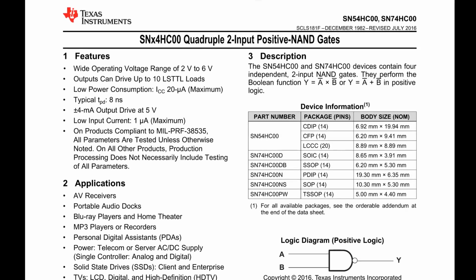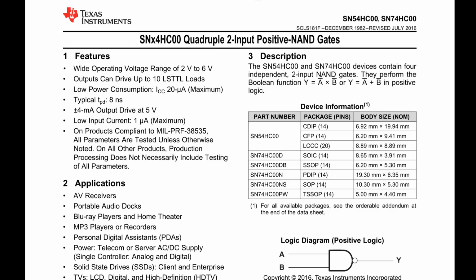Anyway, often you'll find on the front page what packages they're available in. In this case, they're available in your regular PDIP, which is plastic dual inline package. That's the one you're used to, that plugs into your breadboard. And then it has the associated part number with it. So you've got to have the N on the end. You'll notice that the numbers make a difference. And if you add the NS on the end here, then it's the SO package, so that's the surface mount package. So it's very different. When you go to order these parts, just be careful that you do get exactly the right number from DigiKey or Mouser or whoever you're buying these from. Otherwise, you'll come a gutser and order the wrong package.